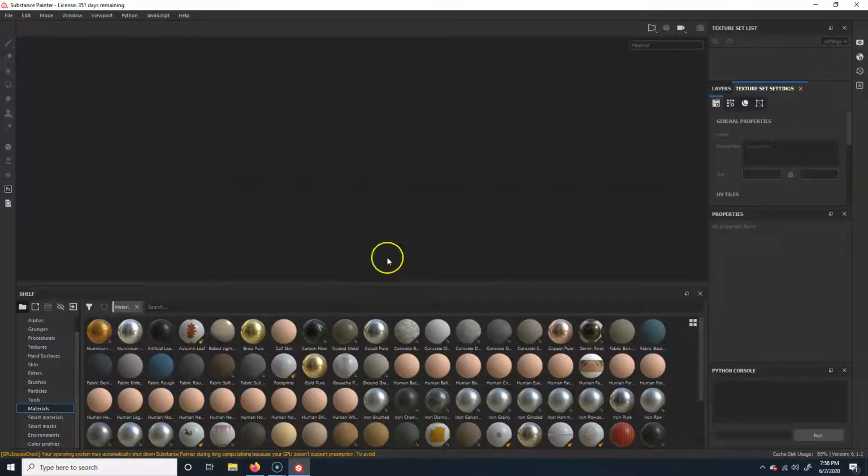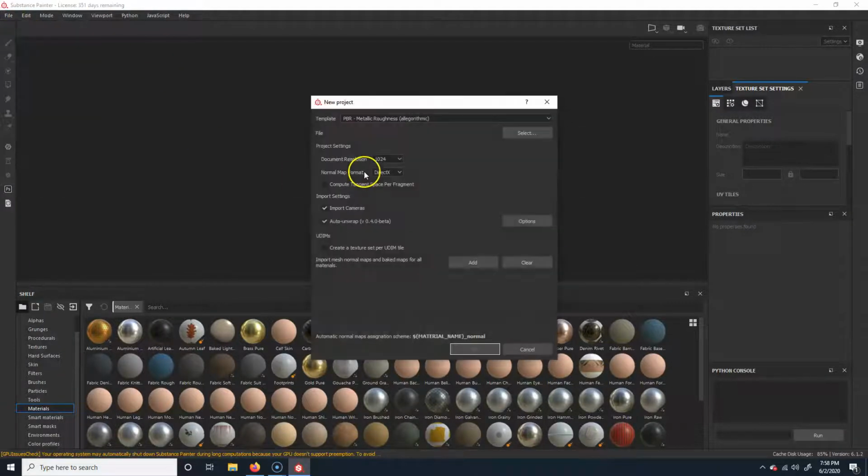So anyway, you can open it up. It's going to have a start screen. Just close out of the start screen. I had to close it out to bring it over from my other monitor. Anyway, once you close it out, we're just going to go ahead and do File, New.